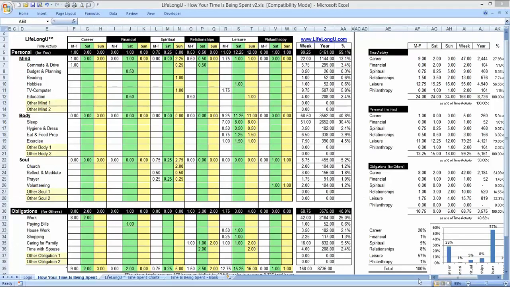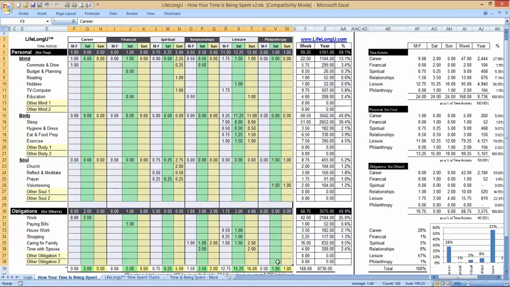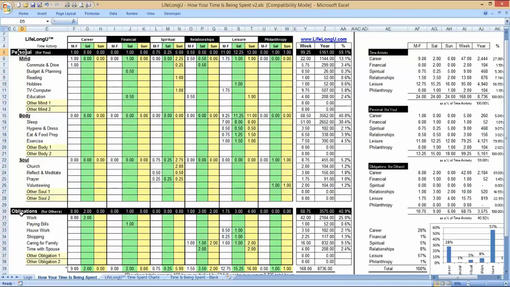Okay, let's summarize what we've done here. Like I mentioned, we have 3 tabs. The first one is our data input tab, and it really consists of just this area that we're working in right up here. That's the only place where we are putting any time in. We have personal time, and we have obligation time. Personal time is time that you have more control over. Obligation time is time where you do have control over the time, but you need to spend it in an area. I know there may be a fine difference, but we want to break it out in those 2 areas.